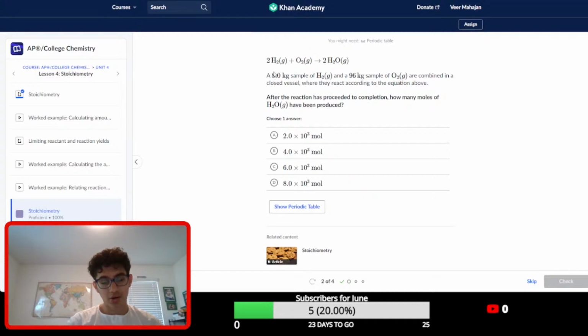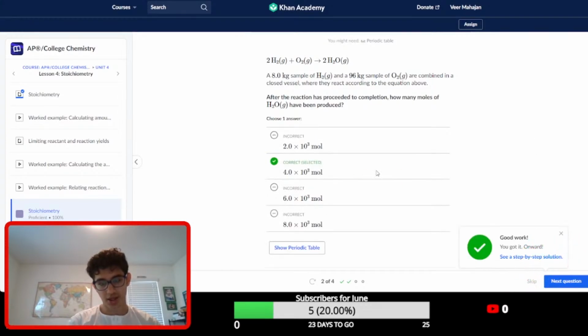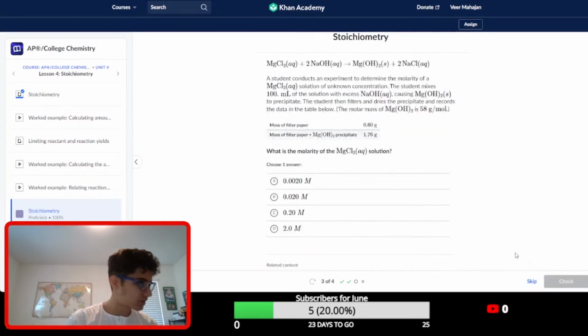So you've got how many moles? You've got 4 moles of this and 2 moles of this reacting, basically, instead of the 3 moles of that. And so when you've got 4 moles reacting, then there'll be 4 moles of this as well. So it should be 4, and then obviously times 10 cubed. Okay, next one.